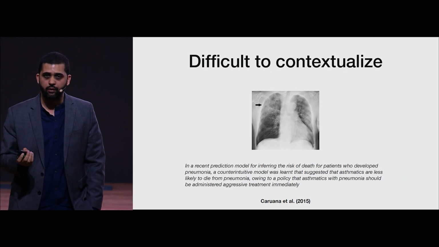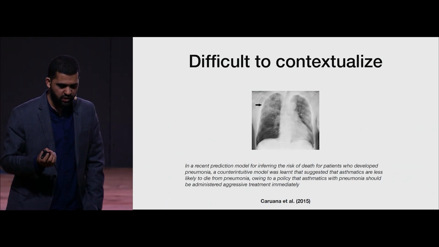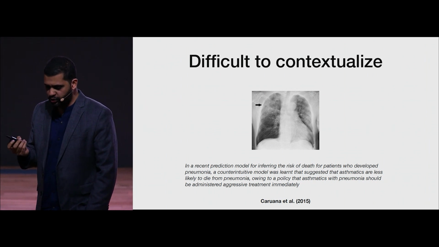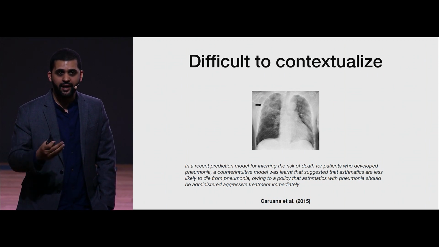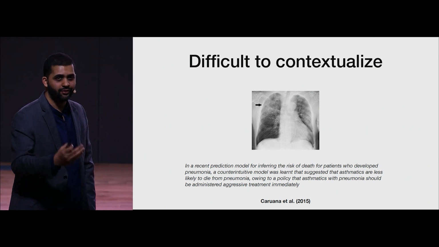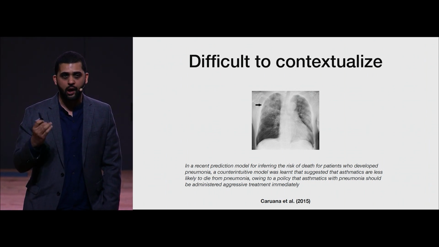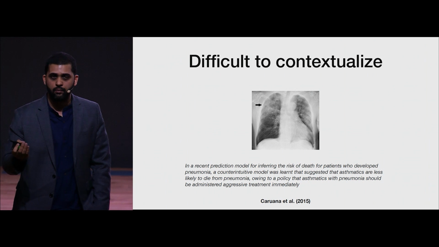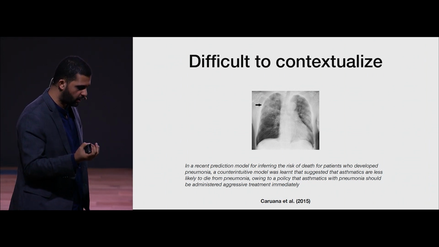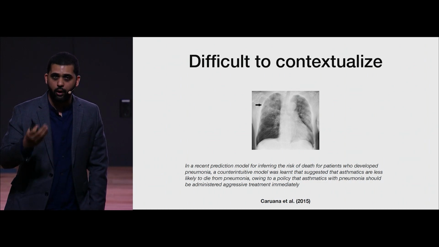A second, very similar example: people found out that when they trained a machine learning model on hospital data, the model seemed to predict that people who were asthmatic, the probability that they would die of pneumonia was lower than people who don't have asthma. And this is a very counterintuitive observation. And in fact, this is wrong. The reason this machine learning model was suggesting this was because it turned out that there was an aggressive policy in the hospital to provide treatment to people with asthma. So because they were getting this aggressive treatment, statistically speaking, the probability that they would die was much lower when you looked at the numbers, right?